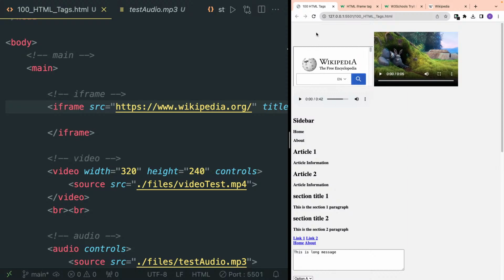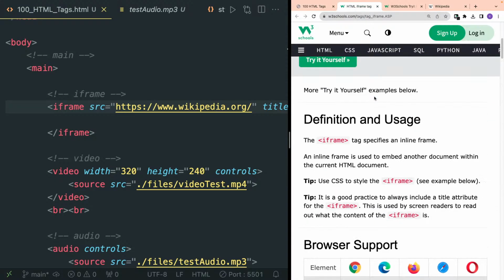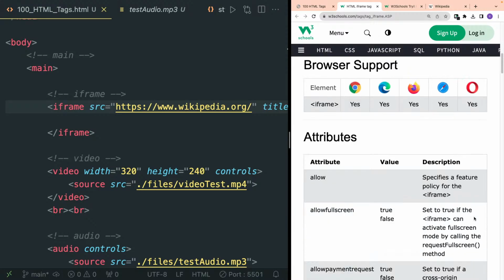Right, so this is the iframe HTML element, very beneficial to actually not only you can render a website, you can render some other things inside iframes. And so they are saying it is a good practice to always include a title attribute for iframe. This is used by screen readers to read out what the content of iframe is.